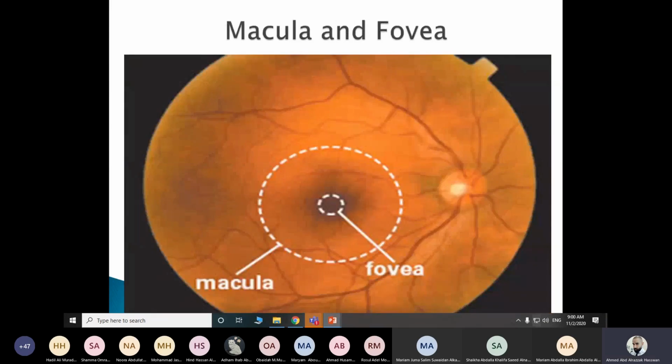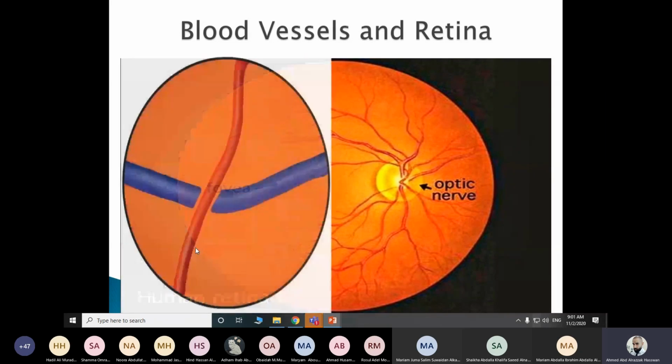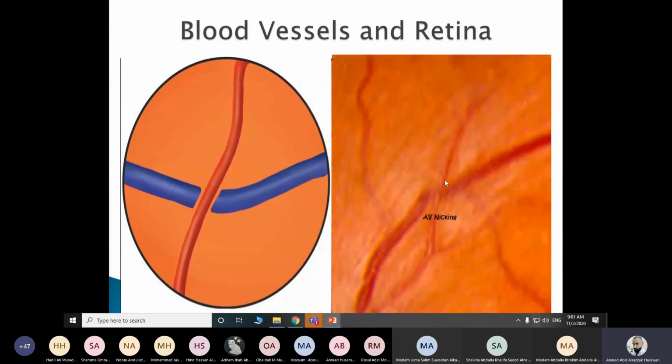Now, usually, can you see that here in this picture, for example, we have this artery and maybe this vein, and they usually cross, okay? So arteries and veins usually cross. So can you see here, there's a crossing, but it appears normal. Sometimes in patients with hypertensive retinopathy, the artery will nick the vein. This is how it would look, because there is high blood pressure in the artery, so it will actually obstruct the vein. And this is clinically how it looks.